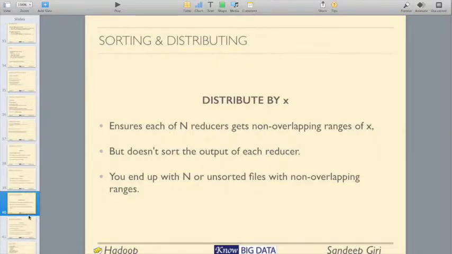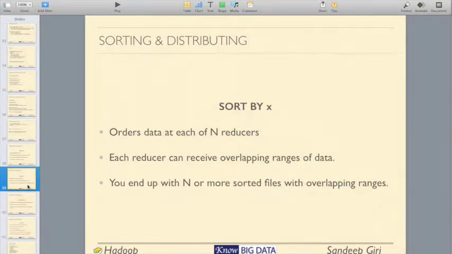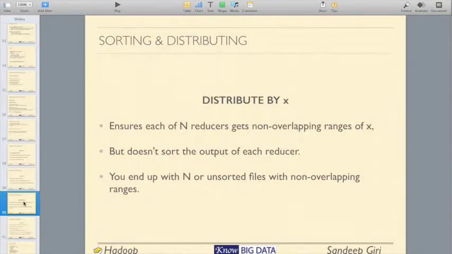So effectively you will have to use distribute by x as well as sort by x, which means that your overall data will be sorted, because distribute by x made sure your data is mutually exclusive, and sort by ensured that each exclusive portion is sorted.